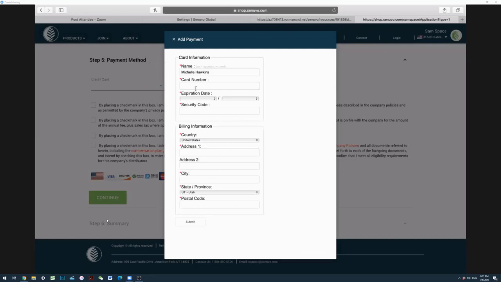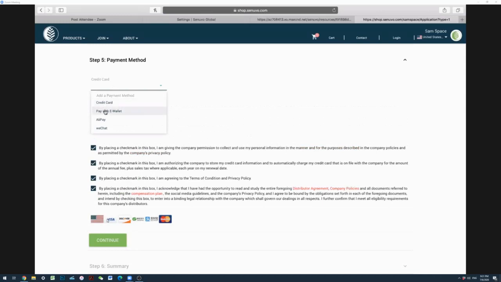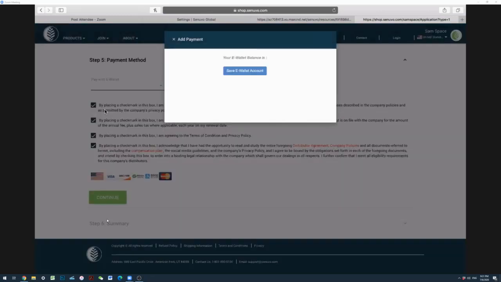And then I add in my credit card information and my billing information here. You need to make sure that your credit card information is accurately representing your billing information. So make sure that this is the address where you get your bills. And again, because this is a test account, I'm not going to fill this in today, but then you click in these 4 boxes, and instead I'm going to do pay with eWallet.